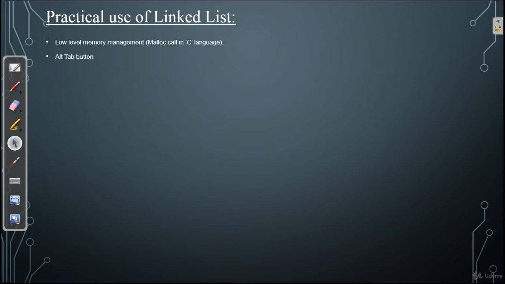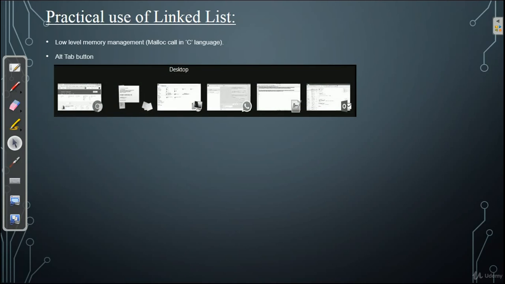So the next example is the use of Alt Tab button. I am absolutely sure we would have used this Alt Tab button multiple times in our computer usage. All that it does is whatever program that is open in our system can be juggled easily using Alt Tab button. For example, in this case I have total 6 applications opened, that is Chrome, Sticky Notes, My Computer, WhatsApp, Notepad and an email.